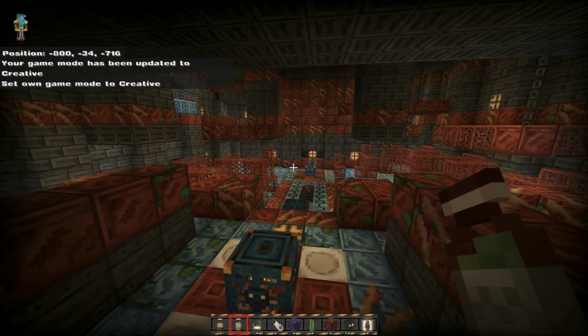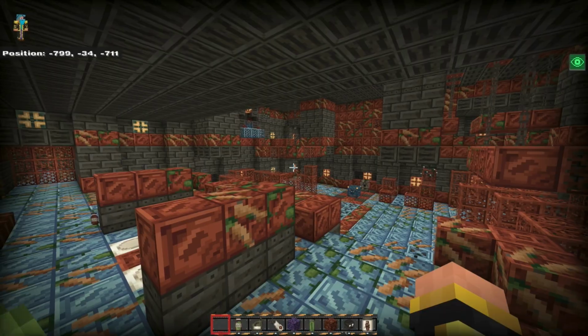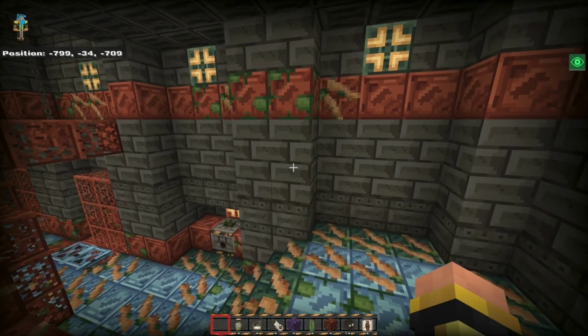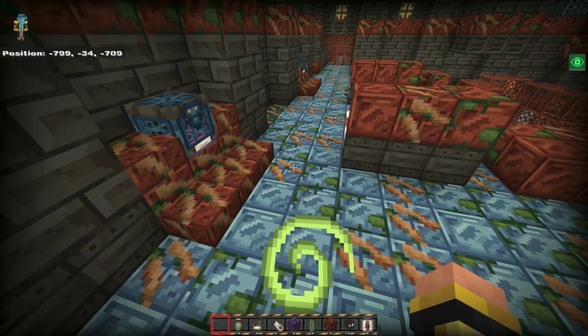Alright, so we're in a trial chamber. Let's get the night vision potion back on and throw that aside. Okay, so first of all, immediate thoughts. Very noisy. Loving the tuff. Tuff looking very nice. Looking very deliberate. Just that one step above vanilla tuff there for me. In terms of the copper, love the blue.